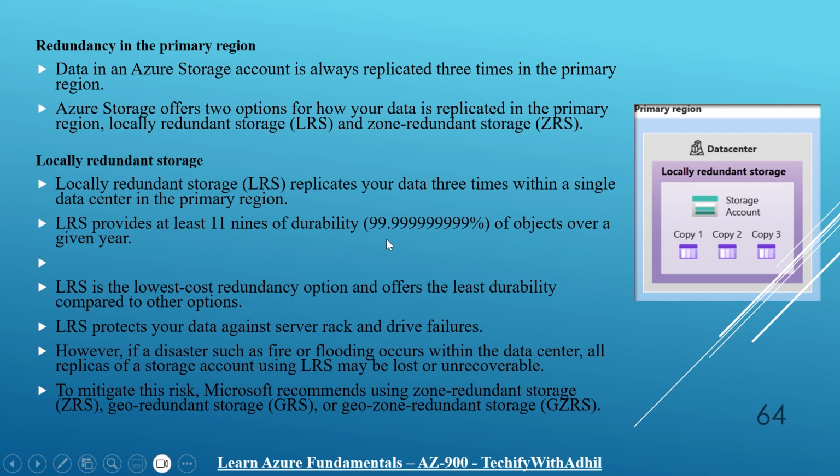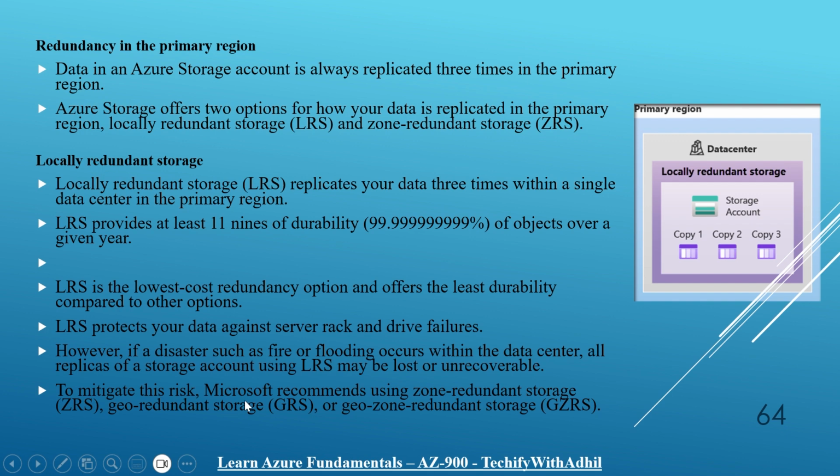So this durability itself is going to be your least durability compared to other options. LRS protects your data against server rack and drive failures. However, if a disaster such as fire or flooding occurs within a data center, all the replicas of a storage account using LRS may be lost or unrecoverable.